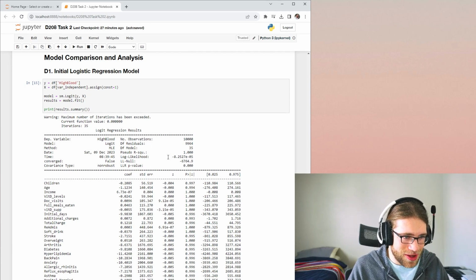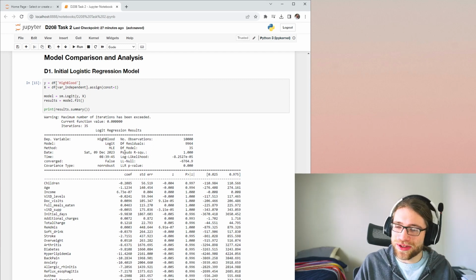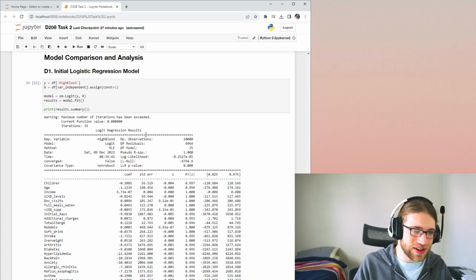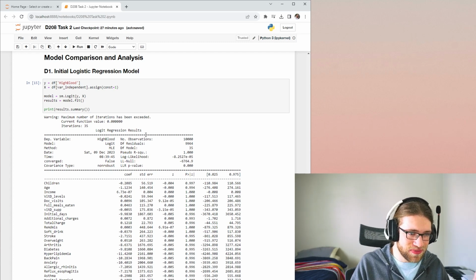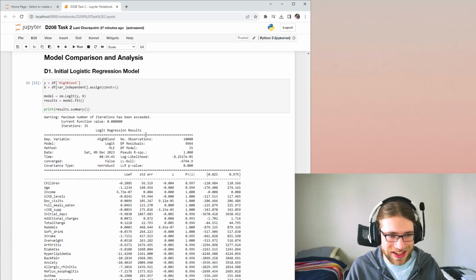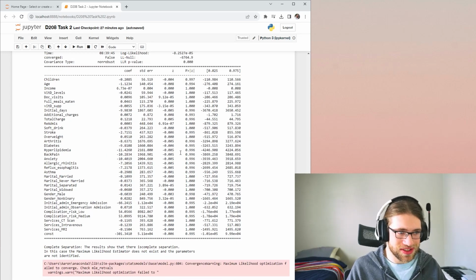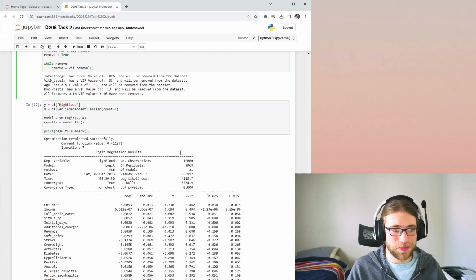And so after all of that about pseudo R squared values, we cannot take this initial model's pseudo R squared value as gospel. We've got to take it with a grain of salt that it has a pseudo R squared value of 1, because the total charges is affecting it greatly.